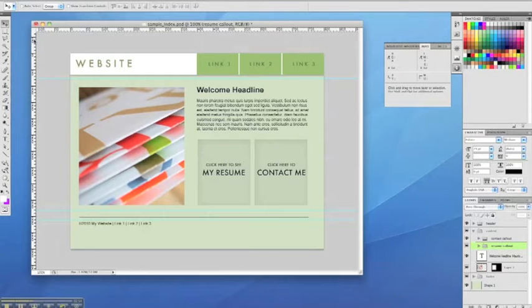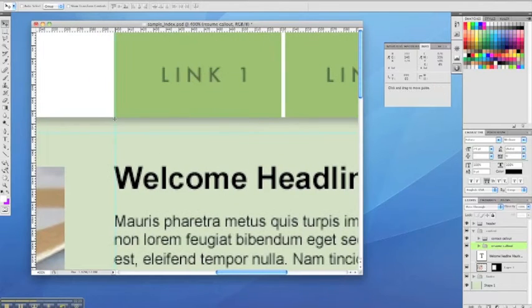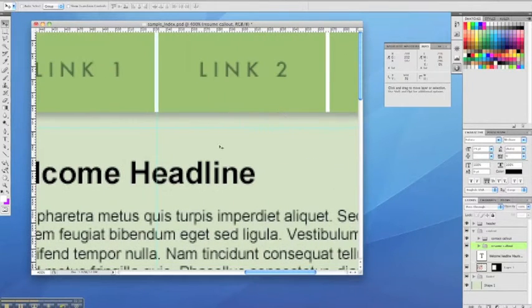Once we've got the rows set, we can set the columns within those rows. So up here in the top, we're going to keep this website area its own. We're going to set each of these buttons as their own column, because we'll want each one of them to be their own piece. So we'll set each one as its own column.